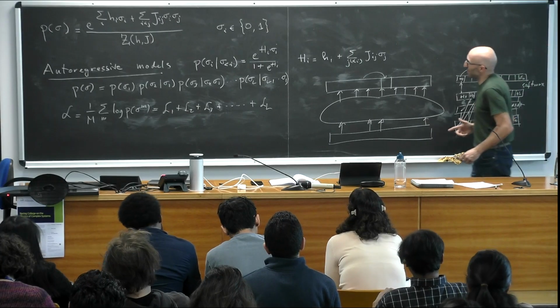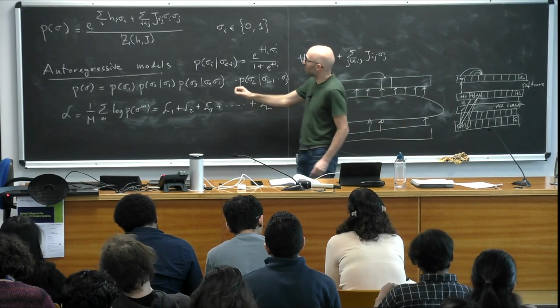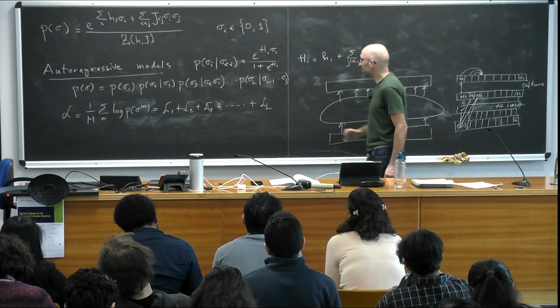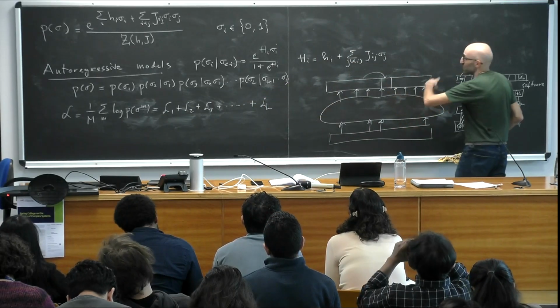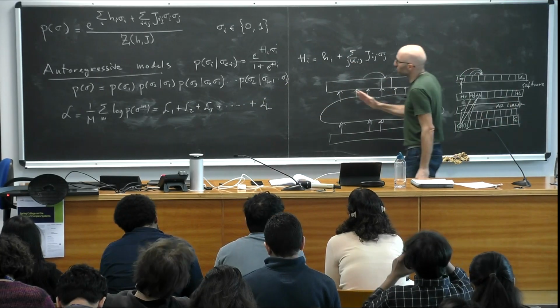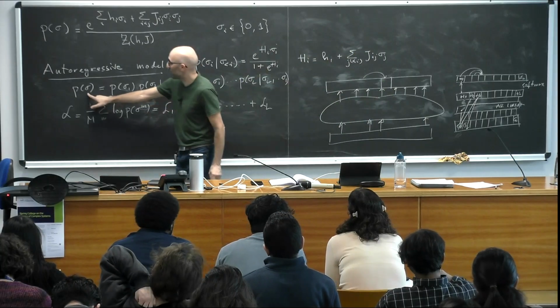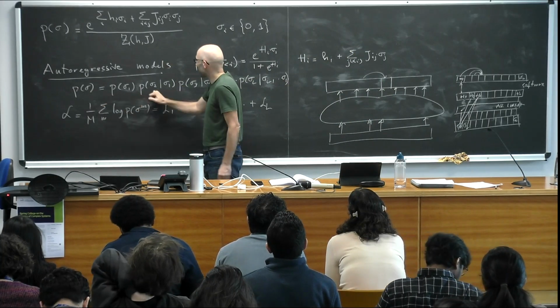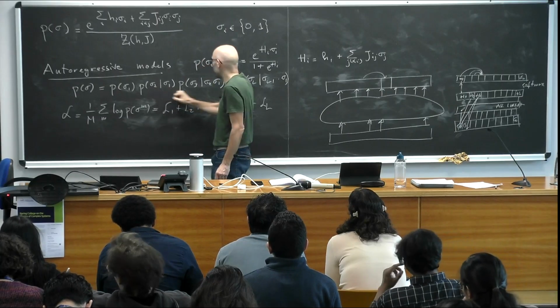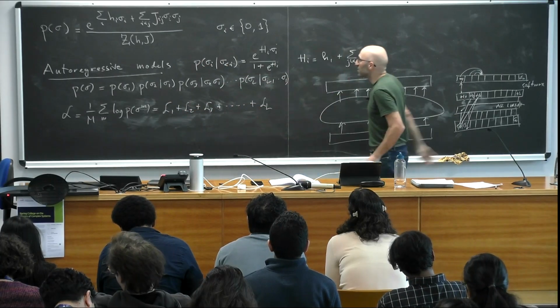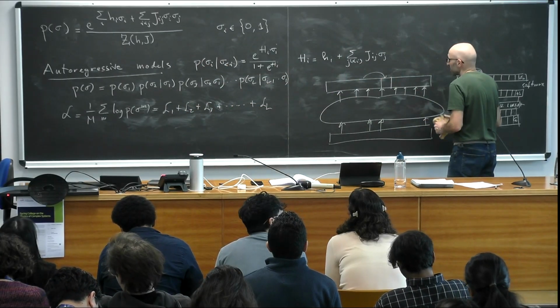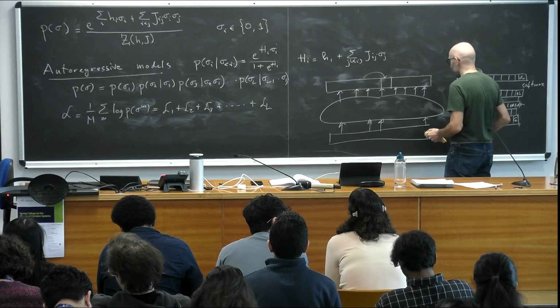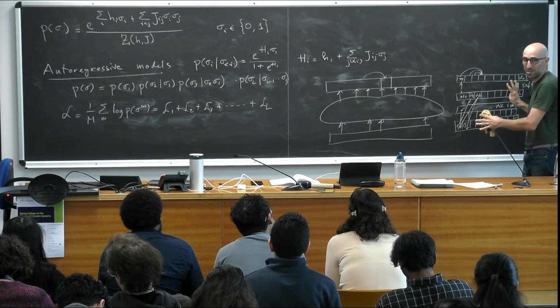The good advantage of the autoregressive models is that they are generative, because once you have these parameters, you have a consistent way of generating a new configuration, which is just you generate the first spin, then you generate the second spin conditioned to the first, and so on and so forth. So now maybe what I can do, is it clear, the architecture?